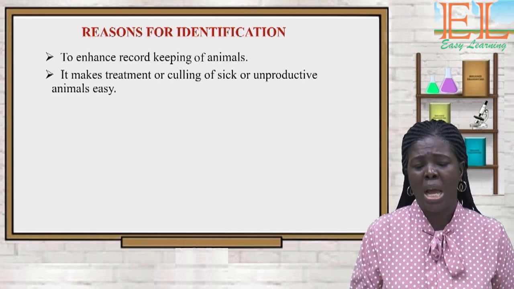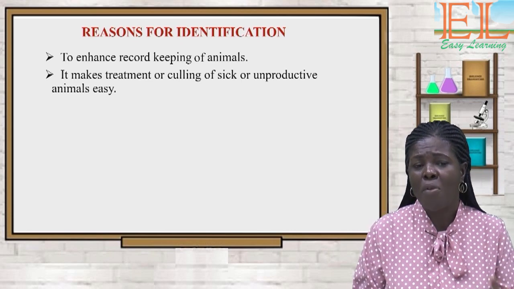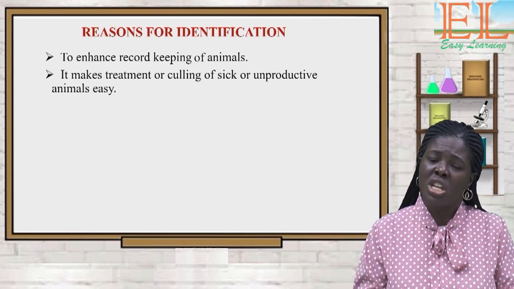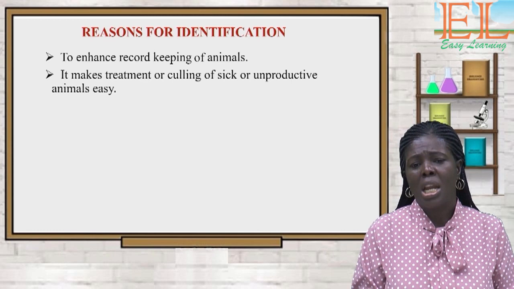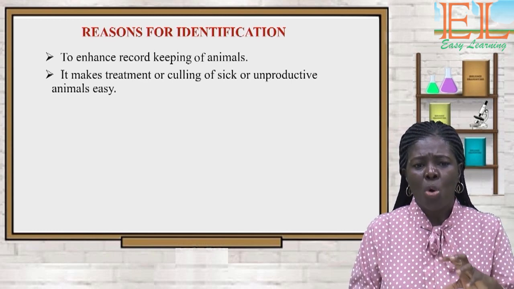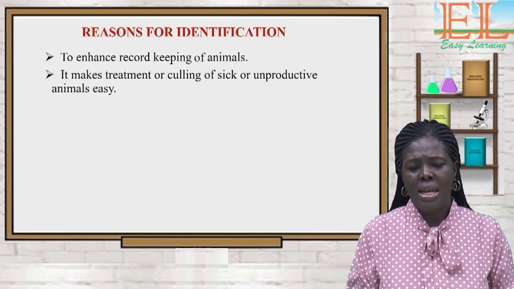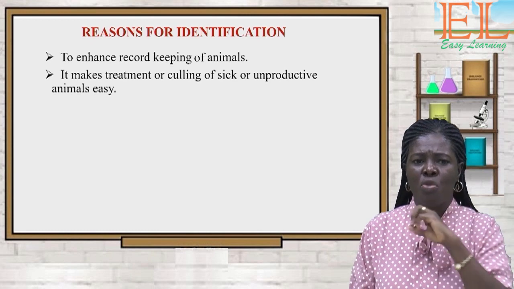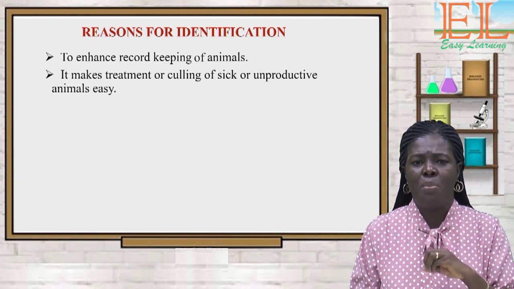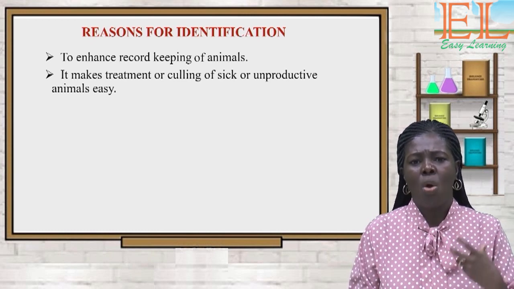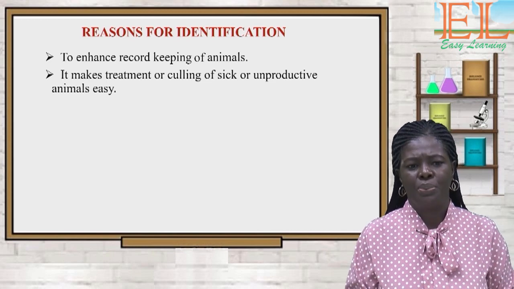After all, why are you keeping the animals? Either for food or for money. So that if the animal should give birth and then it sleeps on it, then you are not going to get anything. So by marking them, you are able to remove unproductive ones from the pen and then keep the ones that will let you get what you want.